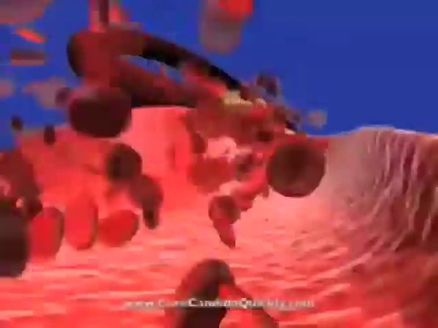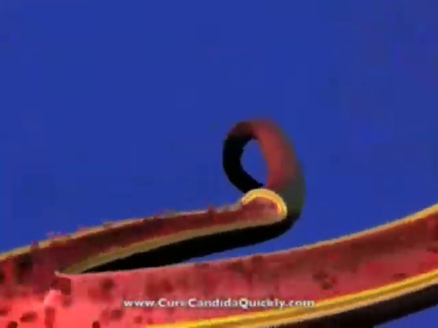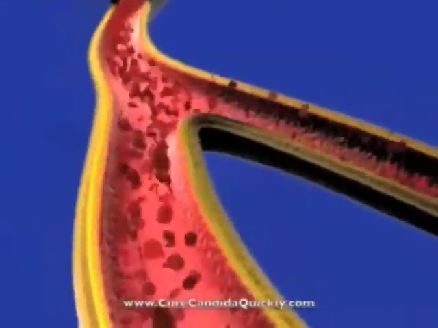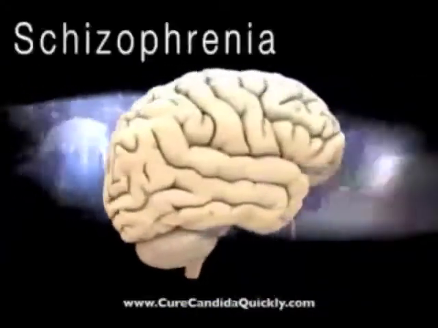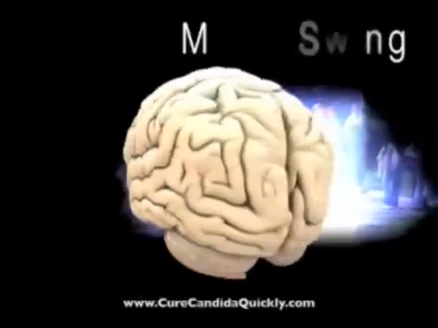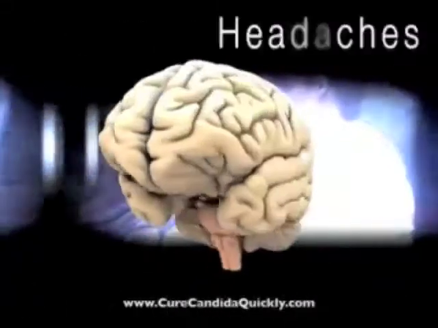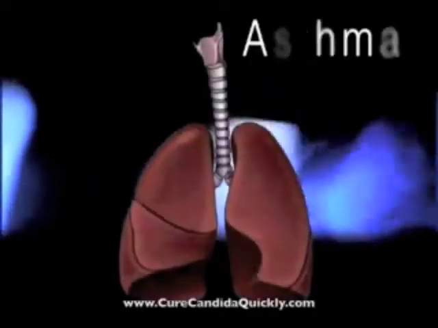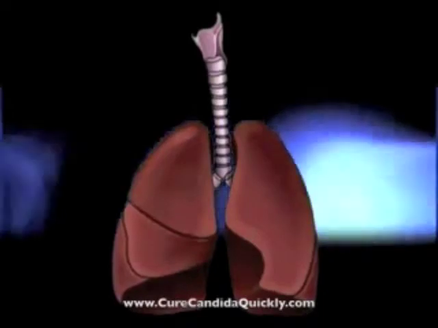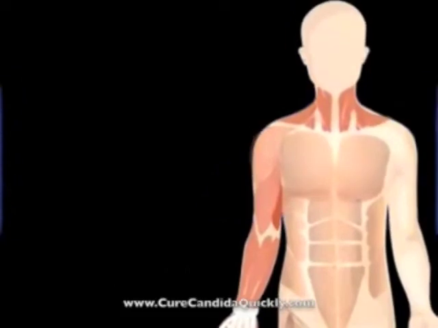The yeast releases toxic byproducts that enter and circulate throughout the bloodstream and cause disturbances in organs and tissues distant from the growing yeast colonies. The specific tissue or organ damaged by the yeast toxins will determine which symptoms will occur. If the damage is in the brain, then depression, schizophrenia, irritability, mood swings, fatigue, poor memory, fuzzy thinking and headaches are all symptoms. If the damage is in the lungs, then asthma, chronic coughing and other symptoms may result. If the damage is to the skin, then itching, hives and rashes are likely reactions.